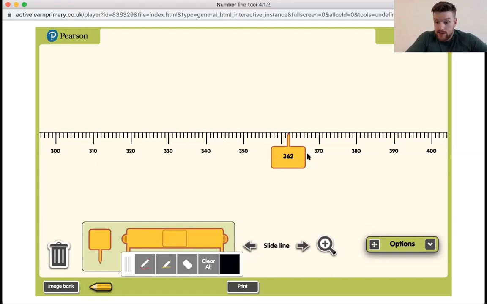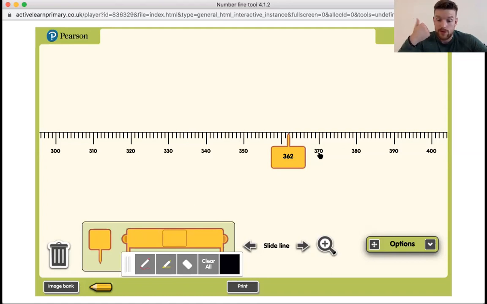It was 38, wasn't it? And now we're trying to add a number to 362 to get to 400. So it's going to be the same, isn't it? I need to get to the next 10, which is 370. What do I need to add to 362 to get to 370?